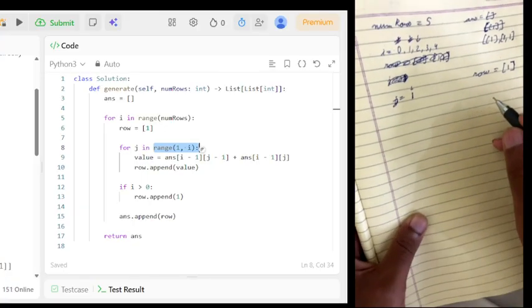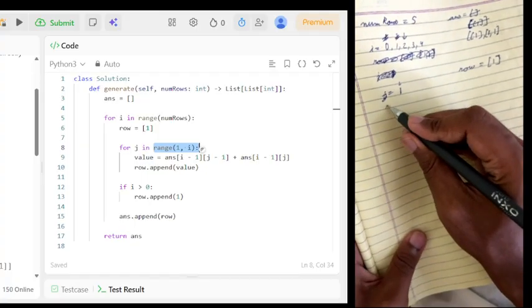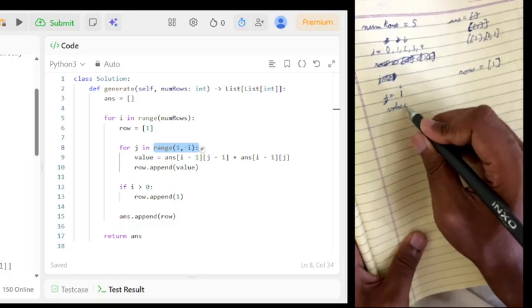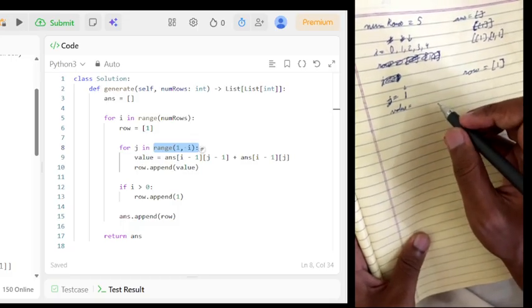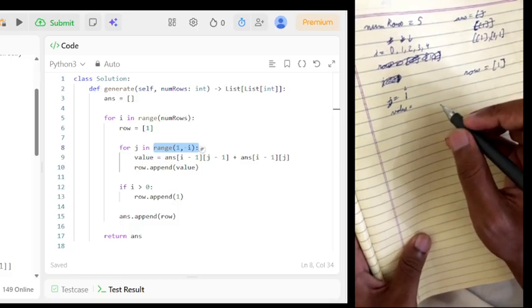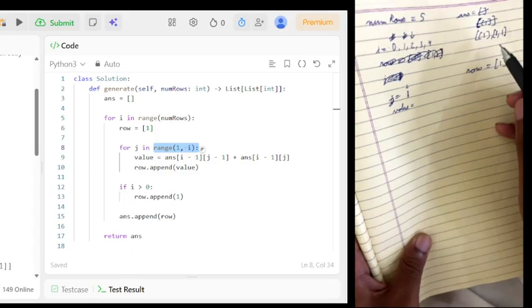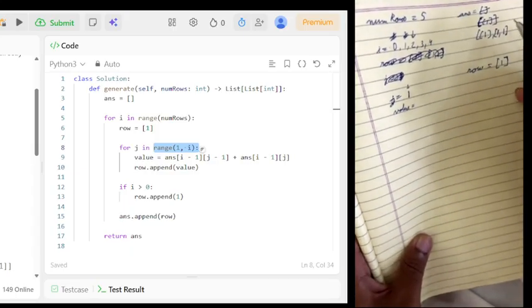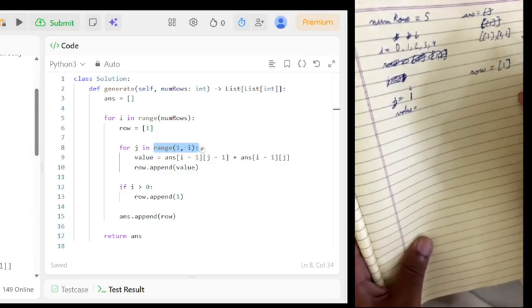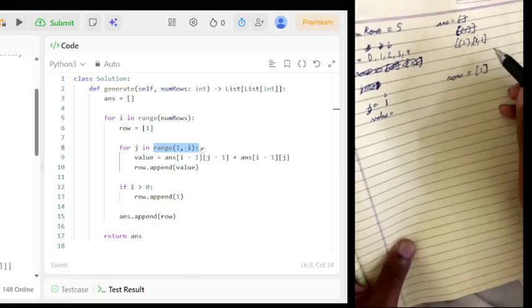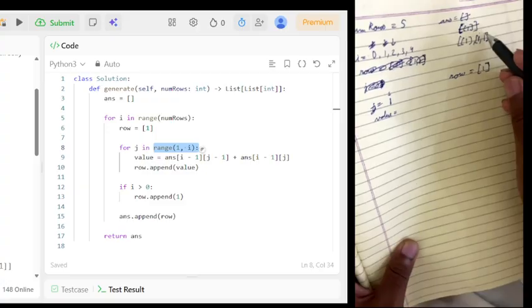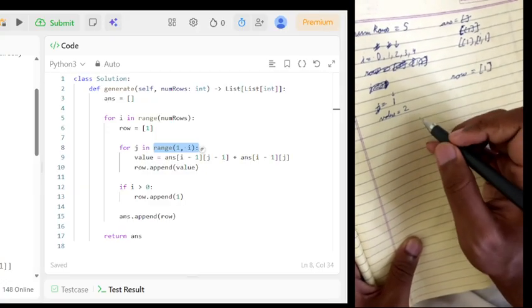So value will become answer i minus 1, j minus 1. i minus 1 is 1 and j minus 1 is 0, so it will be 1, plus answer i minus 1, j, so that is again 1. 1 plus 1 equals 2.